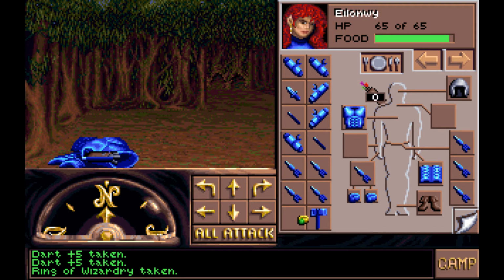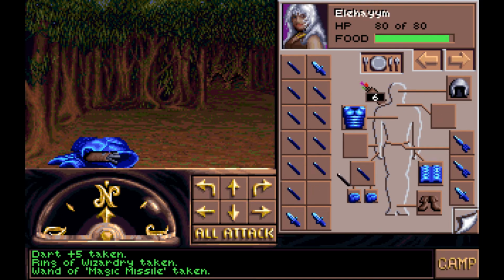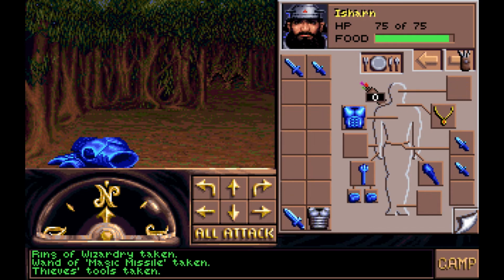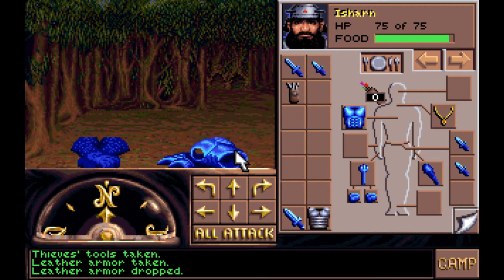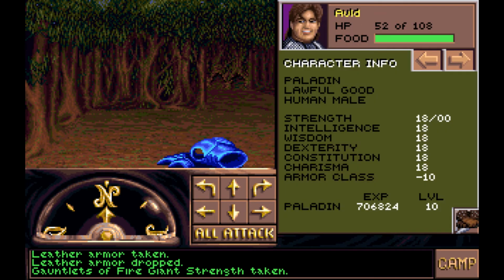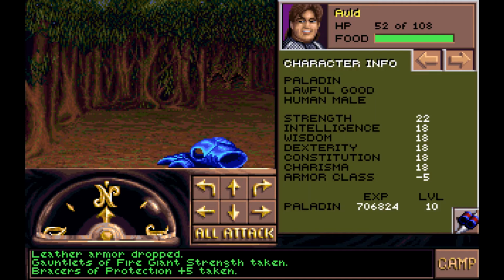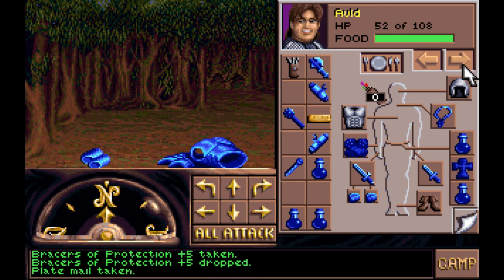A Ring of Wizardry. Ooh, that's nice. Another Wand of Magic Missile. Go ahead and take that. We've got some Thieves' Tools. Technically, we already have a pair. Leather Armor. Gauntlets of Fire Giant Strength. Strength 18/00. Strength 22, but his armor class drops down to -5. That's kind of annoying. Then again, he is just wearing regular plate armor.